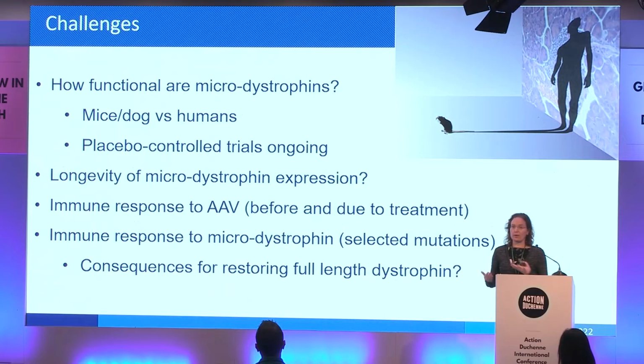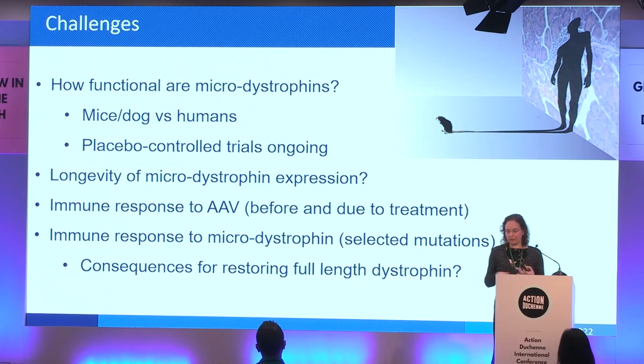What we do know is it won't stay there forever because it's not fully functional. So with time there will still be muscle turnover. And with muscle turnover, you will lose the microdystrophin because AAV doesn't go into the nucleus, it doesn't go into the genome, it will just float around. So with time you will lose it. And then the question is, will that happen in 2 years? That would be a problem. Or will it happen in 20 or 30 years, which would be much less of a problem? What we do know is, because of an immune response to the virus that you will get from the treatment, retreating will be very difficult, because obviously you will have an immune response after you've treated patients once.